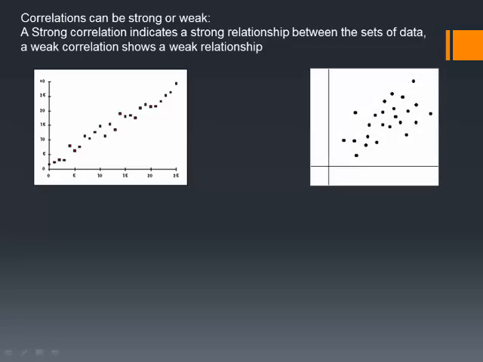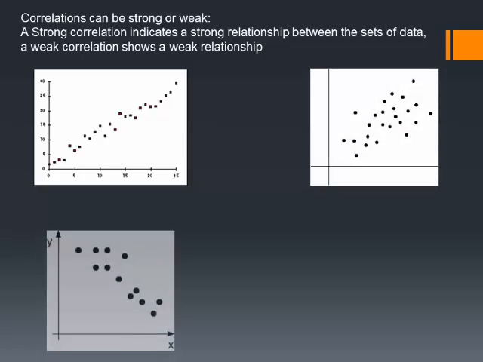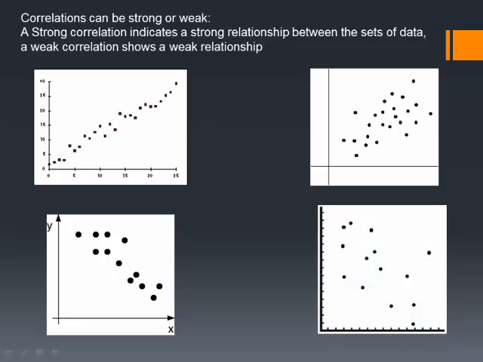So here and here we have positive correlations, and here we have negative correlations. But as you can see, the points clustered together in more of a linear fashion show a strong correlation. And here we have a general upward pattern, but you can tell that they're not clustered together very strongly. And so this is a weak correlation. And this is a strong positive.